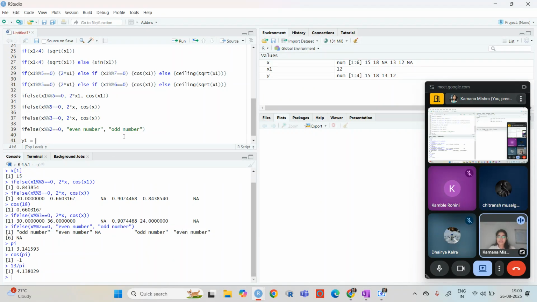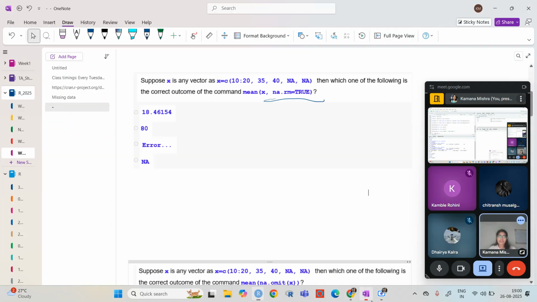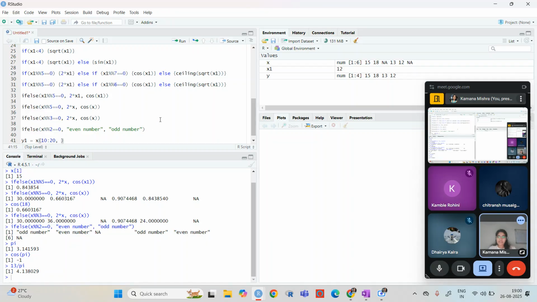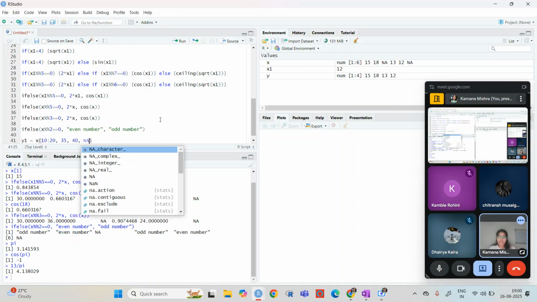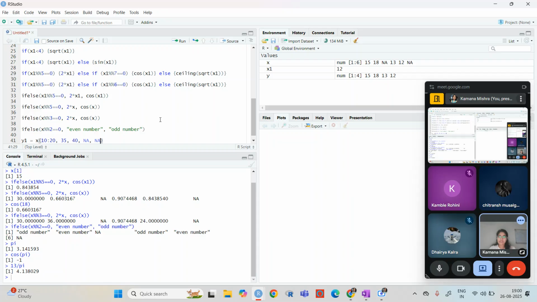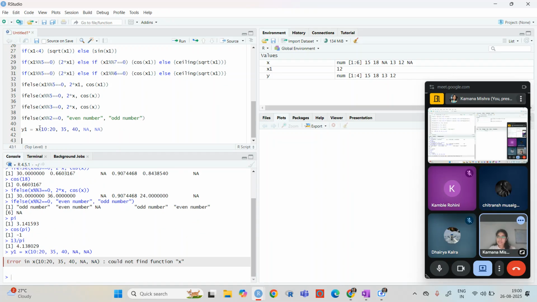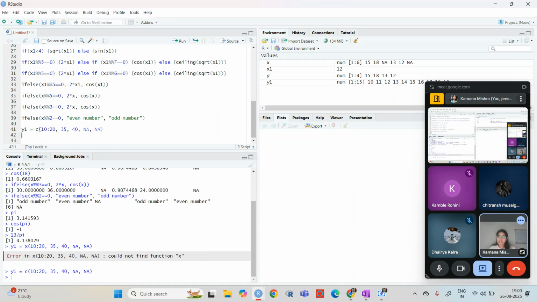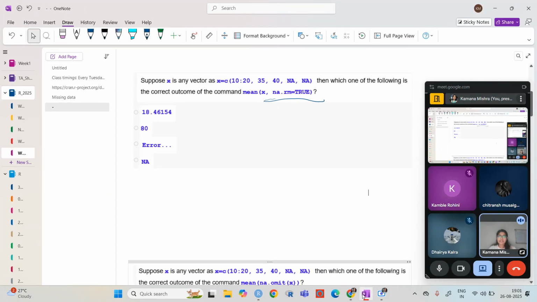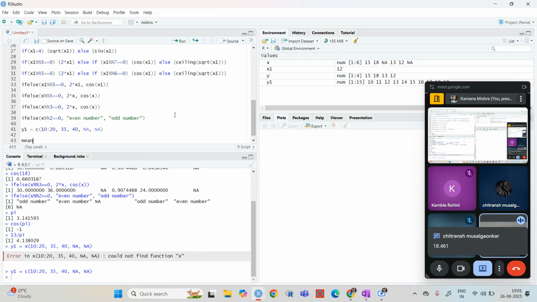So y is x, 10 to 20, 35, 40. Sorry, c. Now we need to find the mean of y1.